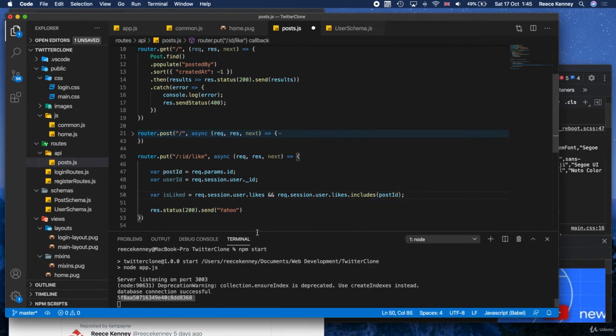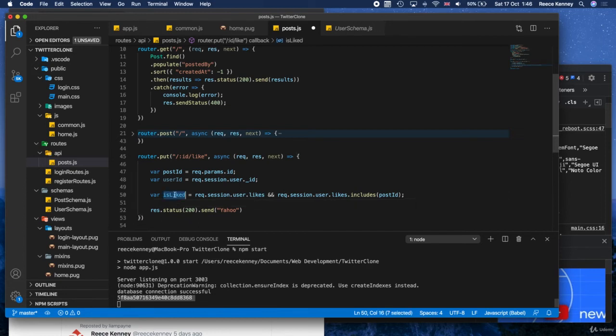So what we're doing now is checking if the post ID exists in their likes, but we want to make sure they actually have their likes first. Now, if they don't have a likes array in the user object, it will just exit on this one and it won't try and do this one. If we simply tried to access this directly without doing the check, it would give us an error if the likes array didn't exist. So that's why we're doing the check first. We're just making sure the likes array is actually there.